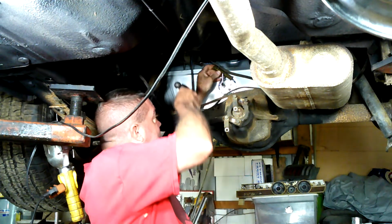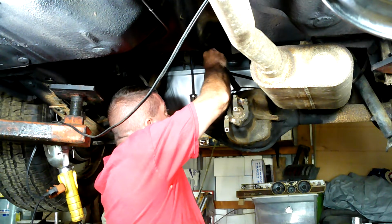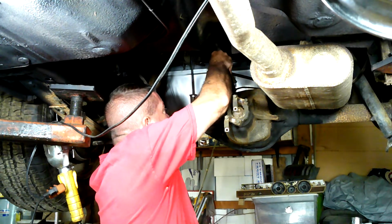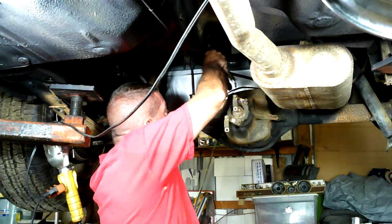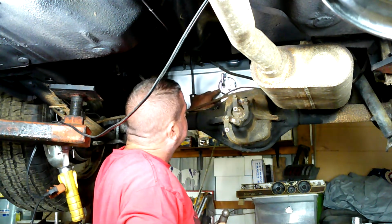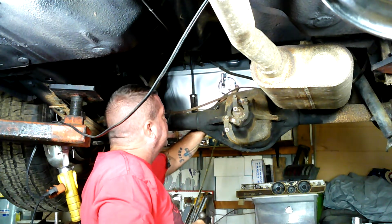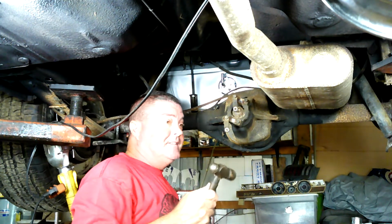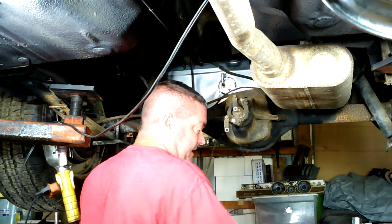We just put this up against the little nib and you hit it until it's got these little stops. You just keep knocking it over until it hits the stop, and then you stop. That's pretty much all there is to hooking that up.